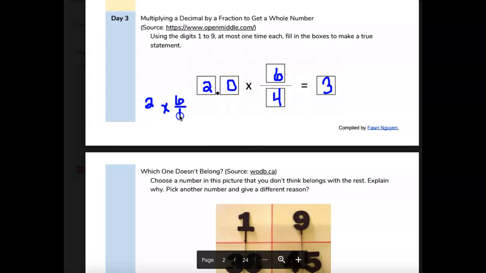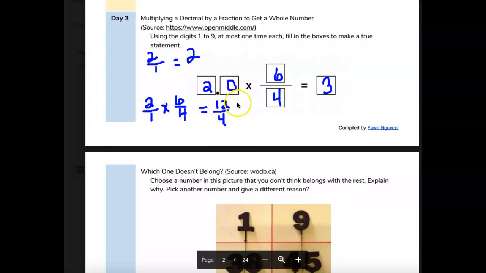Okay. Now, I'm sure you remember how to make this 2 a fraction. Since we're multiplying fractions, we want to make this one a fraction without changing its value. So if we put it over 1, 2 over 1 is the same as 2. Okay? So we haven't changed the value. It's the same thing. We're just putting the 1 there because this is a fraction. All right, so 2 times 6 is 12, and 1 times 4 is 4.